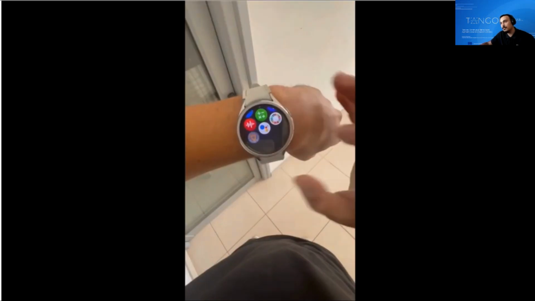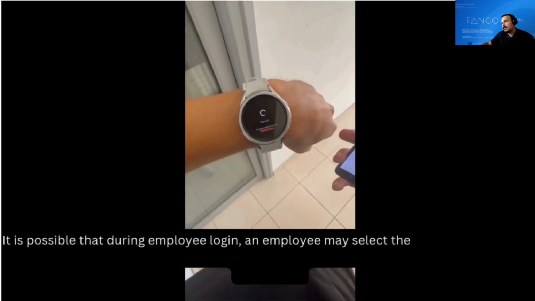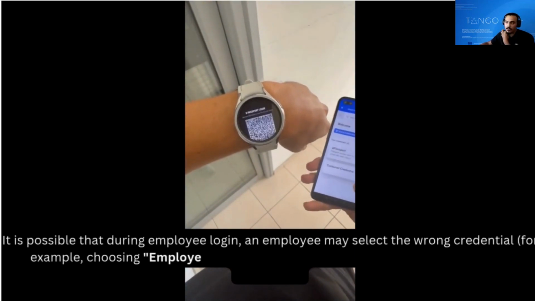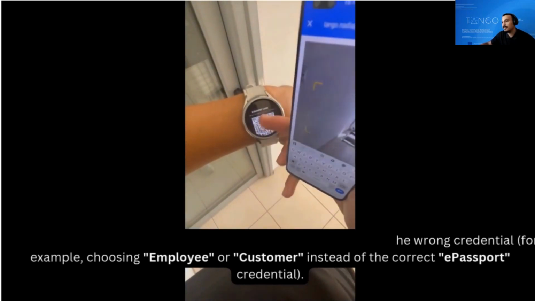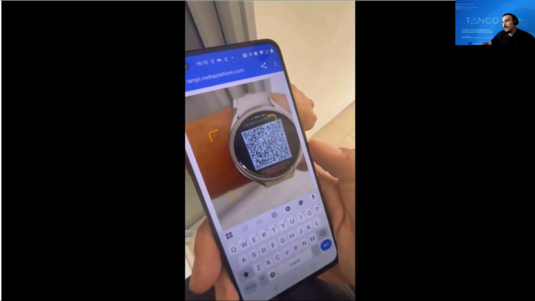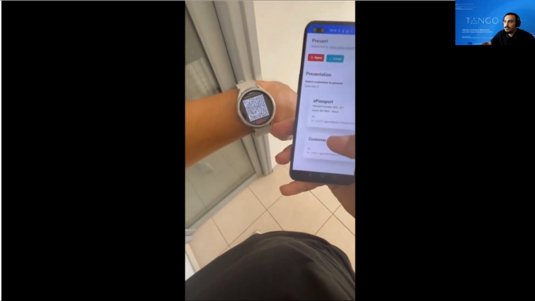Now we'll see the scenario when someone tries to log in with an invalid verifiable credential. Again, we scan the QR code using the TANGO SSI Wallet application. Let's say by accident someone does not enter the passport but, for example, a custom credential.